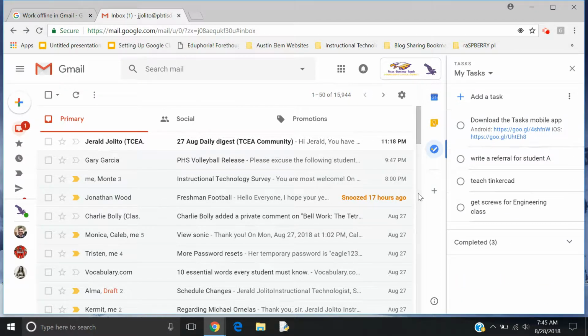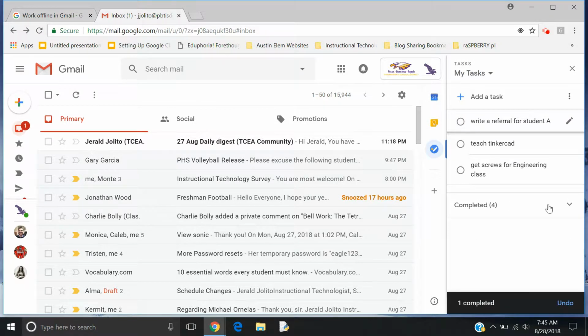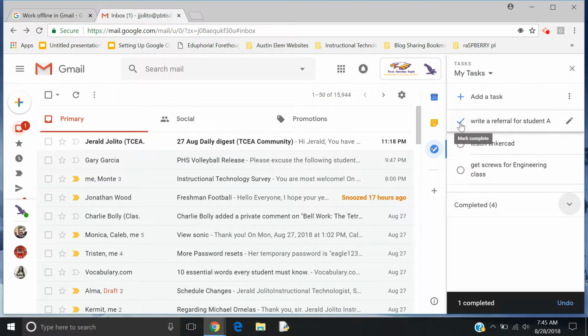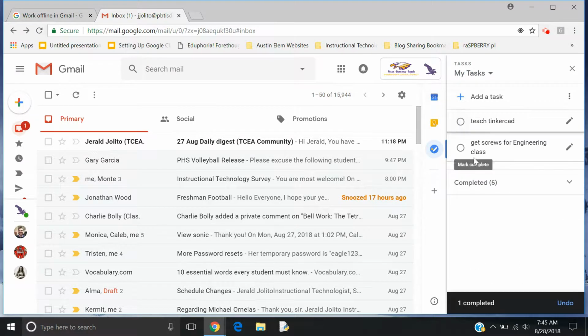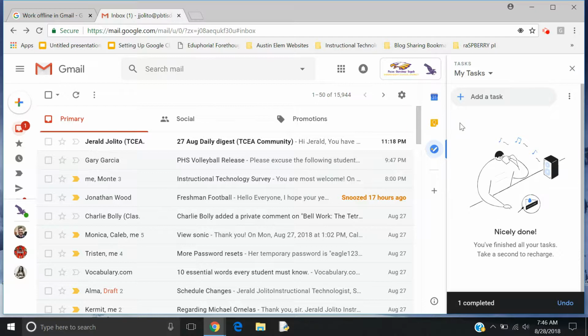So we're going to have these 4 tasks for the day. And then once I'm done with one task, I can just check it, and it's going to be added to my completed list. Check, and it's going to be in the completed list. So you can do this at the beginning of the day just to make sure that you don't miss anything, and you can do it while you're checking your email.